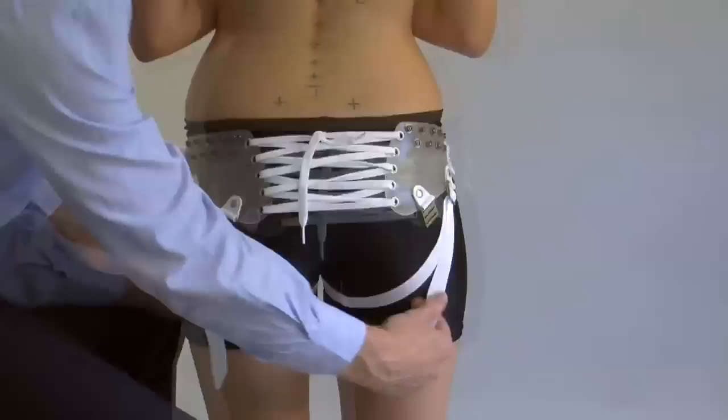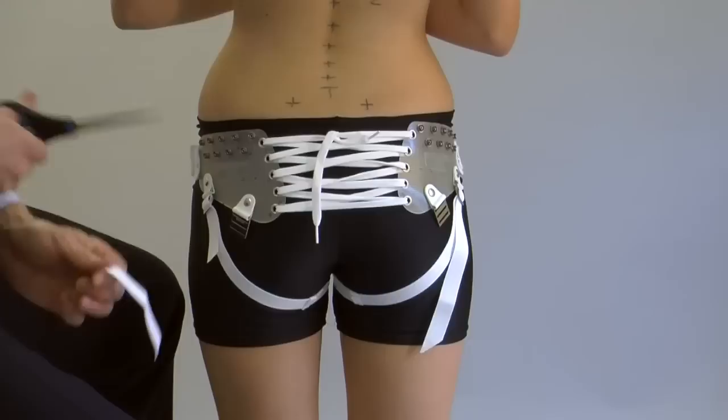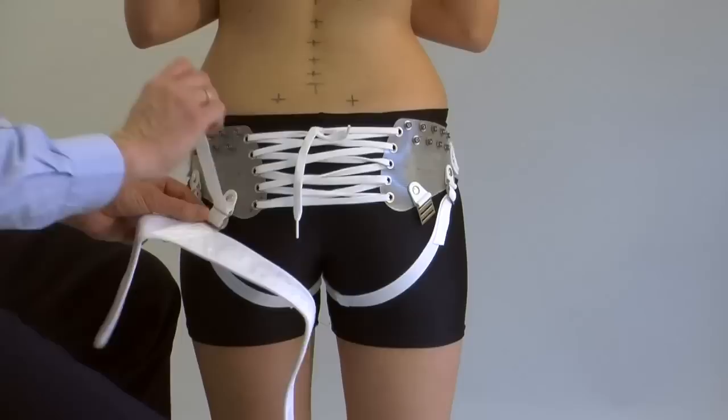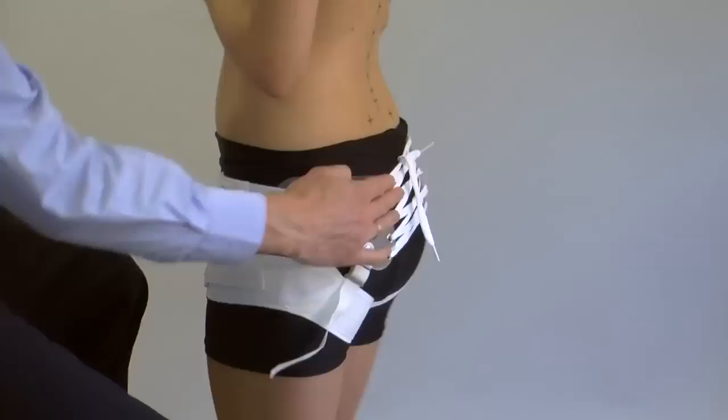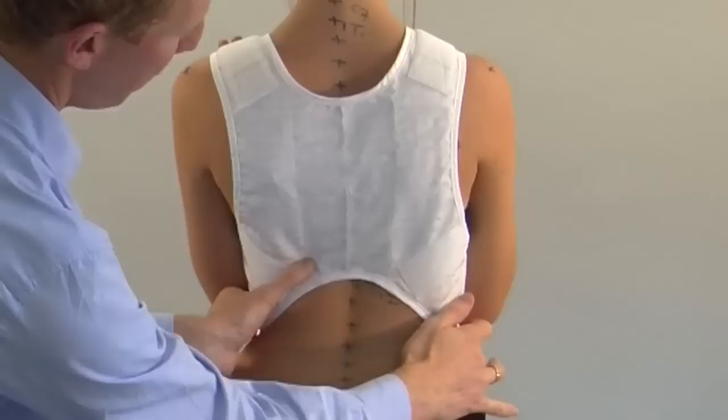When both crotch bands have been added to the pelvic base, the excess material is removed. The thigh bands are then added by threading the end through a buckle, as with the crotch bands. They are wrapped around the thigh and held by Velcro. Next, the bolero is fitted. The bolero is a body contoured vest that wraps over the shoulders and around the bottom of the rib cage.